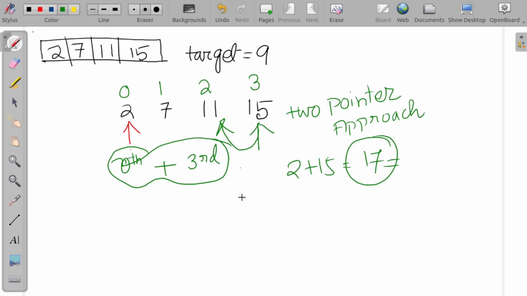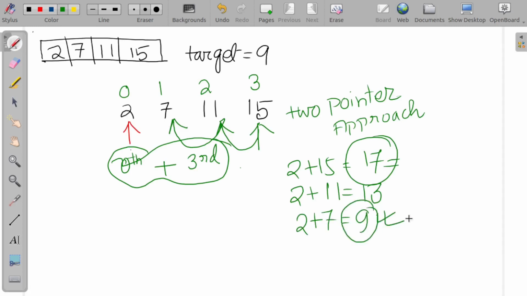After that, 2 plus 11 is 13. Same, that is greater than the target, so I decrement the end pointer again. After that, 2 plus 7 is 9. So I found my target value, so I return it.